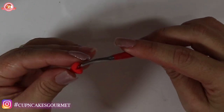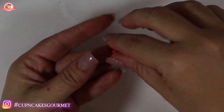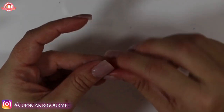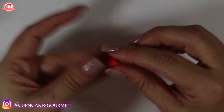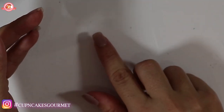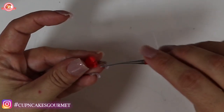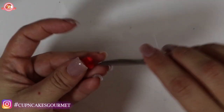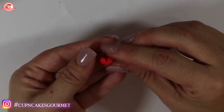And I'm making a little heart. I just make a ball, a triangle, and mark the top. It's a very easy and simple way to make little tiny hearts. But you can use a silicone mold, or any other fast way you have to do it. But this is a very easy way, and I want to show you guys how to do that.